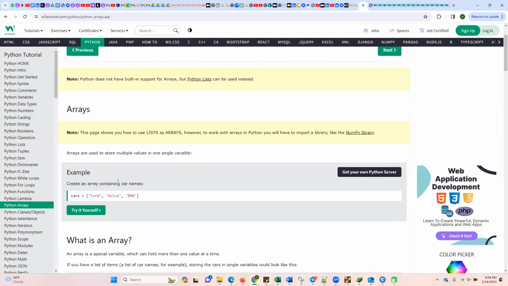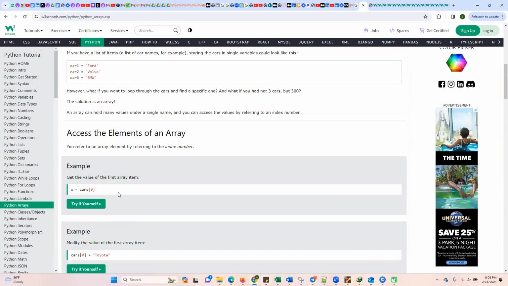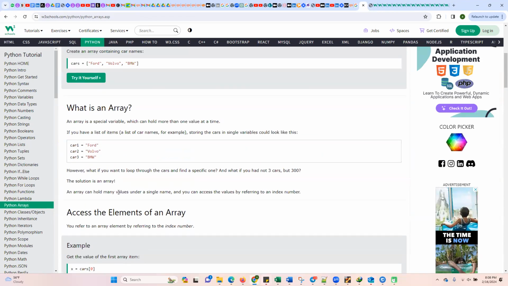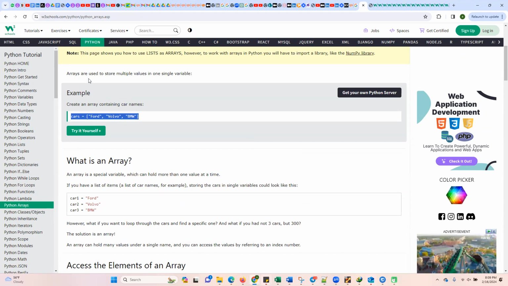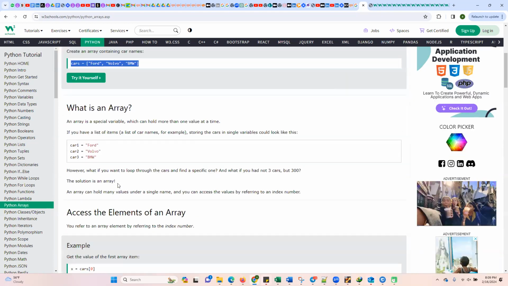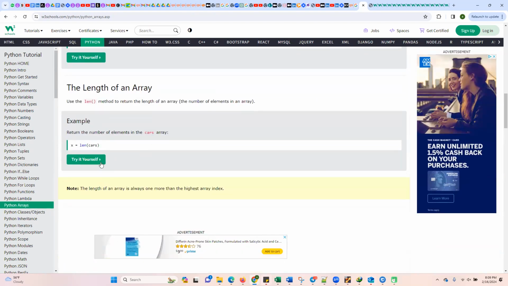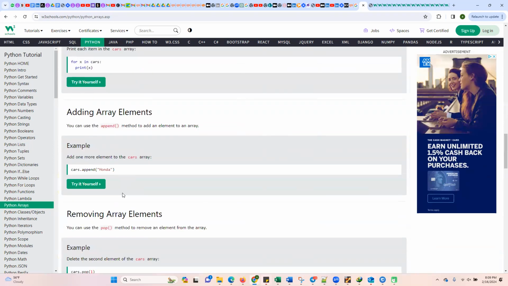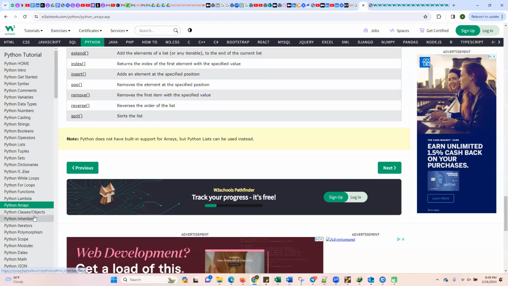Python has arrays, and NumPy is also a library. Generally an array is treated as a list only, but if you especially want to work with arrays, there is a NumPy array. You define it the same way as a list, either a single-dimension or multi-dimension list. You access elements the same way, get the length of your array, print elements of the array, add an element to your array, and pop. These are the methods you use on the array.